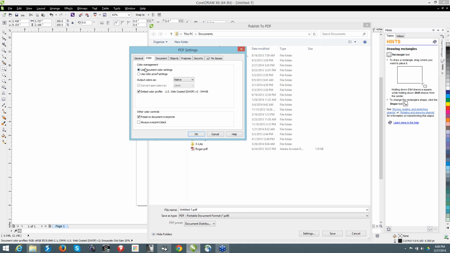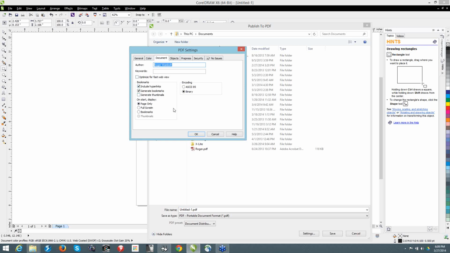So this will use the document color settings. When I mentioned if you're going to prepress, it will actually output the colors native, meaning if you have CMYK colors in your file, they'll be CMYK. If you have spot colors, they'll stay as spot colors and that sort of thing. Or you can specify what color model you want to put them out at. Under the document, this is basically document information. If you have hyperlinks in the document, you want it to maintain the hyperlinks and that sort of thing. Bookmarks, fairly straightforward there.